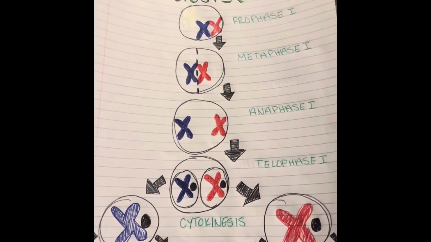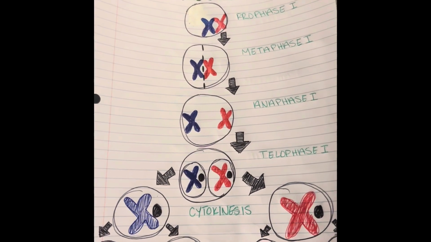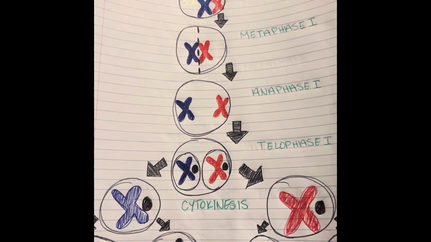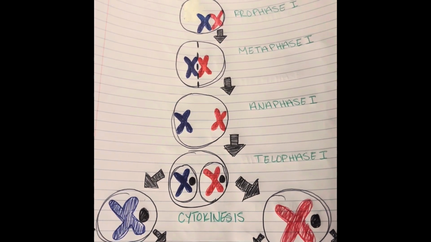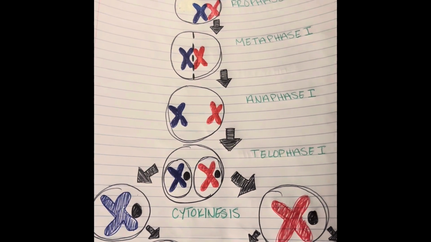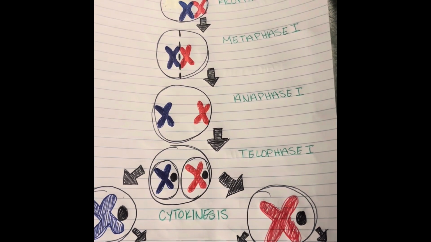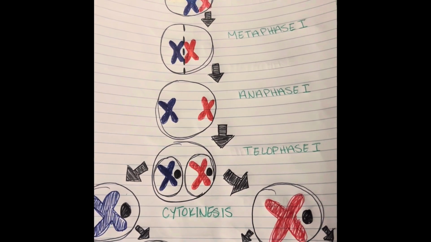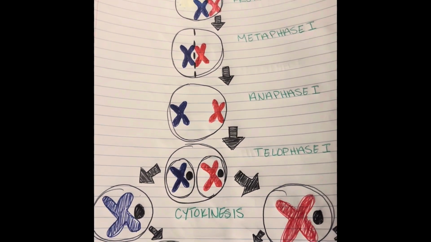So then we have the process of meiosis, which is responsible for producing the haploid eggs and sperm. So it starts with prophase 1, where again the chromosomes condense into 2 homologous chromosomes of the same size and same genes.